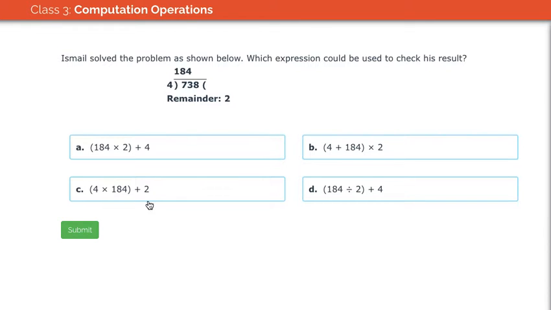So these brackets are put to say that this should be done first, but it will also be okay if these brackets weren't put on, because you should always do multiplication before addition. But if these brackets are not there, it's also okay, but it still means we have to do this first. So 4 into 184 plus 2 will be the answer.